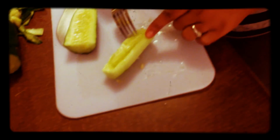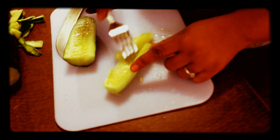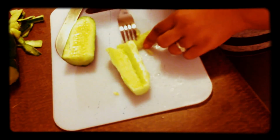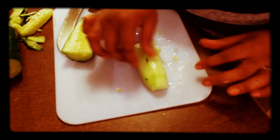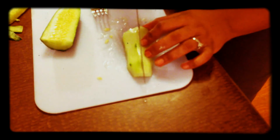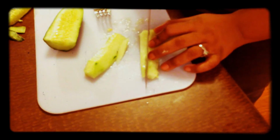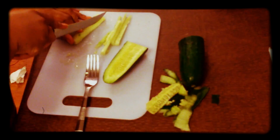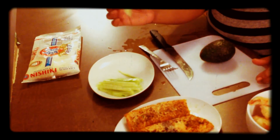Once I've sliced the cucumber and took off the skin, I'm going to go ahead and remove the seeds. I always kind of clean mine out, remove the seeds. Right, and we're going to set that to the side. Then you turn your cucumber over and you begin to slice. We got the cucumber slices. See, that was pretty simple, and it looks, you know, really thin.